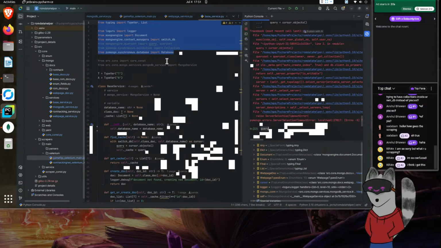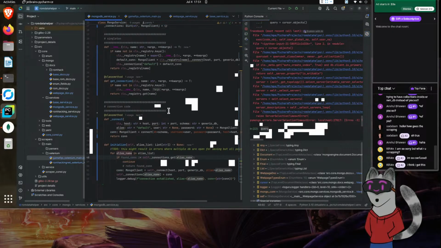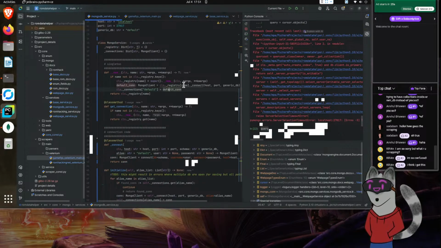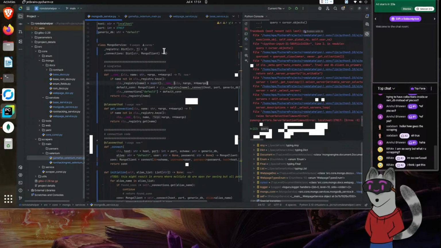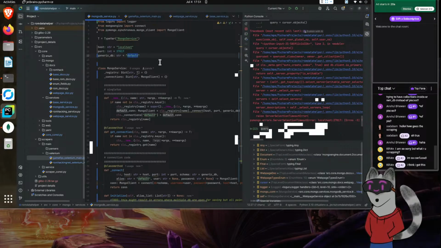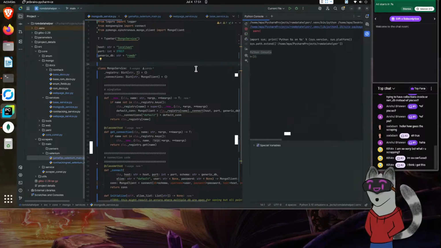All right, I do know one thing I'm going to do. First, let's go back to Mongo service. Theoretically, the default is supposed to be alias. But in this particular case, I'm going to change this to ROM DB. How much do you bet that might be the problem? It might have nothing to do with my code. It might have everything to do with the fact that we're poking around in something that doesn't exist. You can't do anything if it doesn't exist.